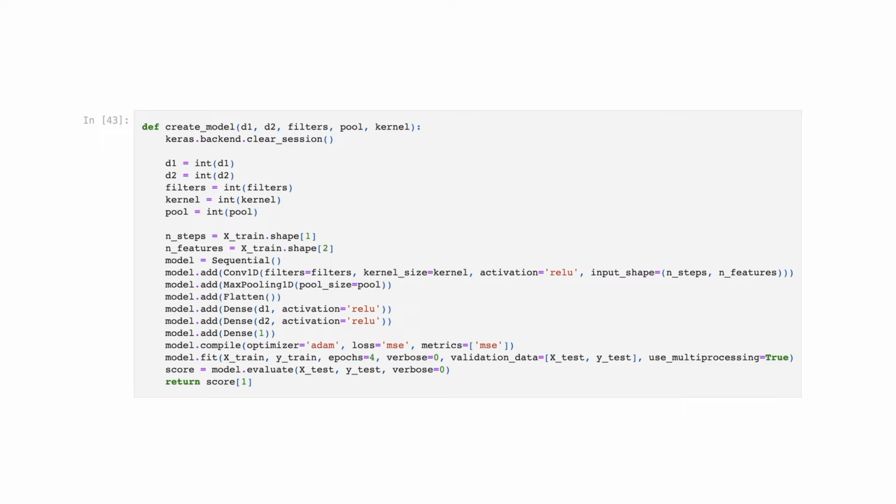It is trained on the training data, x_train and y_train, for 4 epochs, with verbose set to 0, and using multiprocessing for faster training. After training, the model's performance is evaluated using the test data, x_test and y_test, and the model's mean squared error is stored in the score variable. Finally, the function returns the mean squared error, MSE, score.